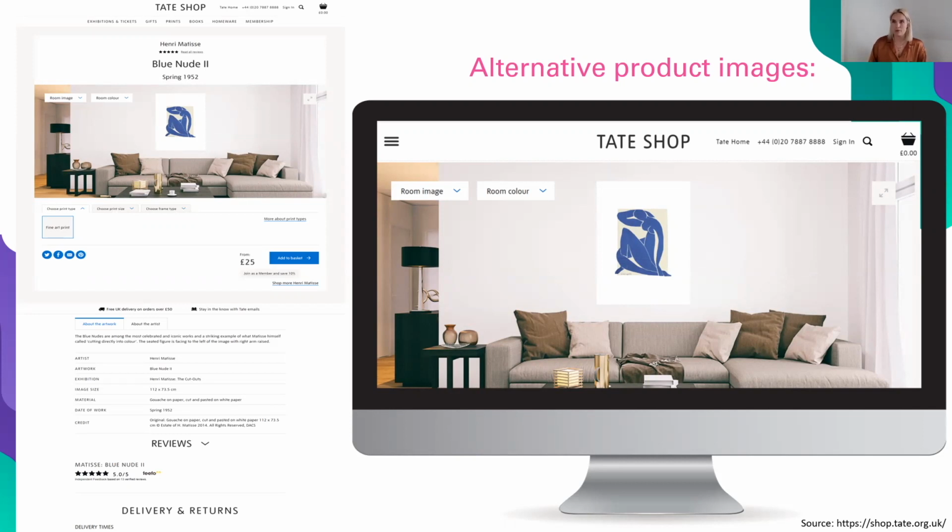And we're starting to see quite a few of those, even 360 and augmented reality images. I know that at Fender, when I used to work there, we were looking at AR, augmented reality technology, to see what that guitar looked like in the house. The car industry are also looking at what this car would look like on your driveway. So it's really just putting the product into the home environment to help with that conversion. So just thinking about lifestyle images is really great.